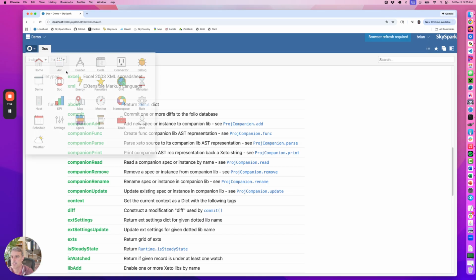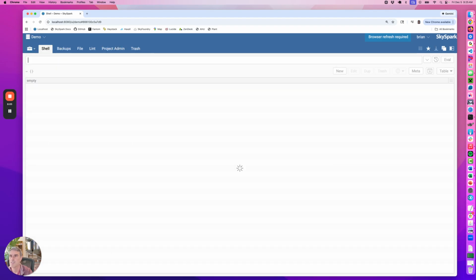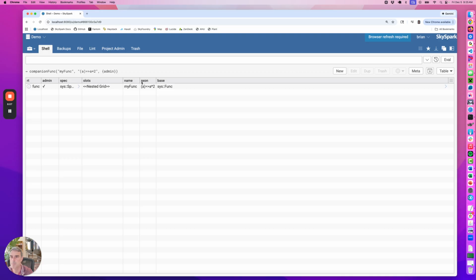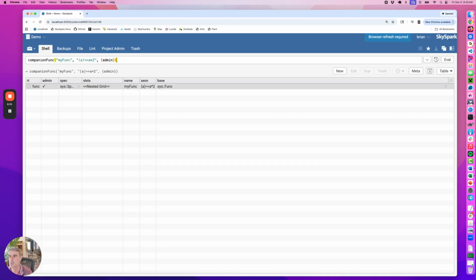Okay, and if we look at this guy, it's probably the guy you're going to use the most. If we take this example here and we run him in the shell, you're going to see he's going to spit this source code out as the model you need for the RT record for that function, right? Notice he basically parsed it into the representation of something that subtypes from func. So if you were manually scripting funcs, this is how you would probably do it now with companion func. And you can also use companion parse if you want to parse a spec.